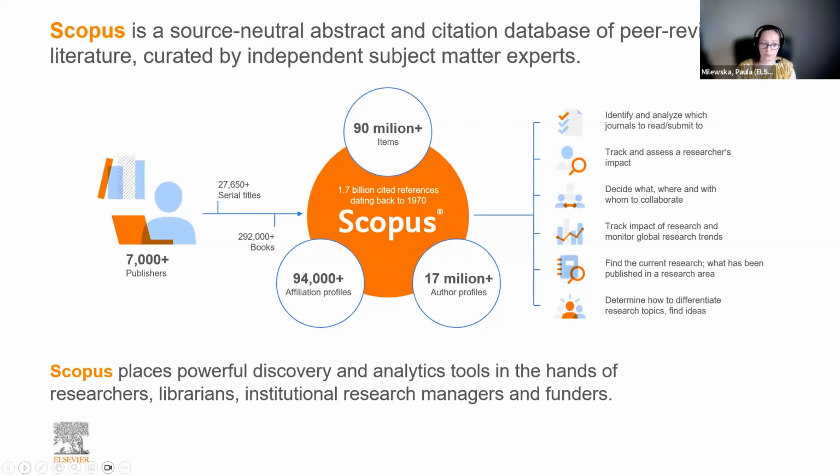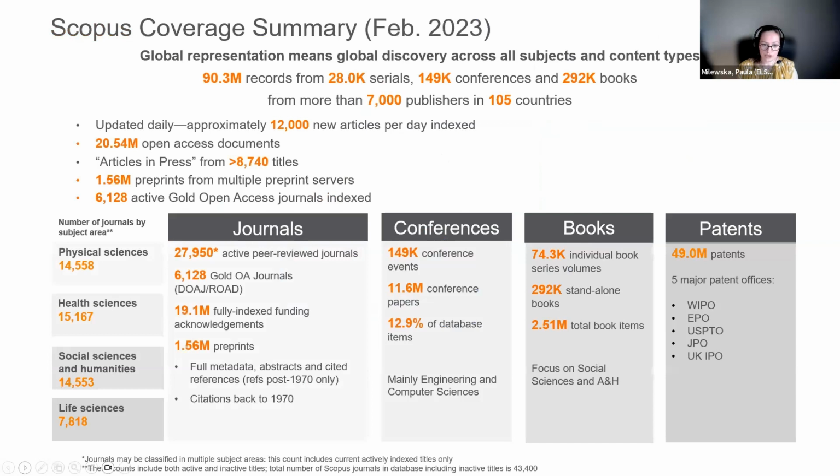If you want to establish your search, and if you are trying to figure out what is going on in the world on your topic, Scopus is a good place to go and check. Also, in Scopus, you will find different types of materials. Of course, we have journals, but Scopus is also indexing conferences, books, and patents. And you can see on my slide a variety of it.